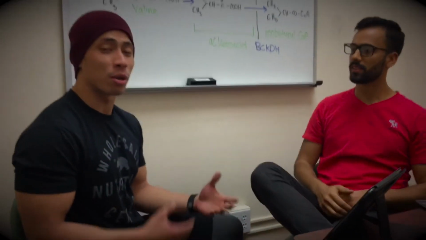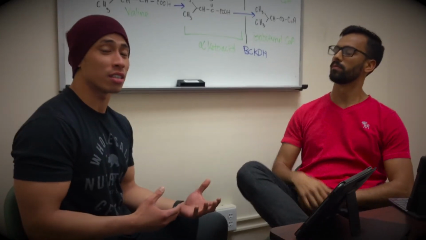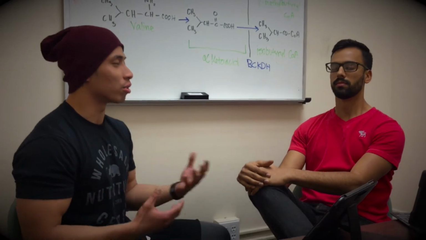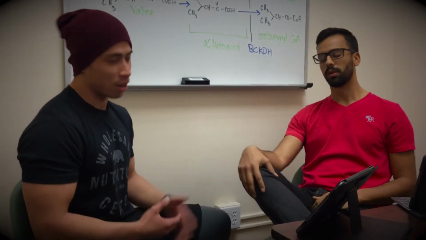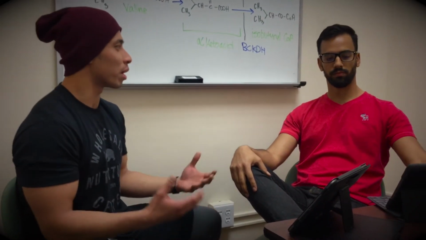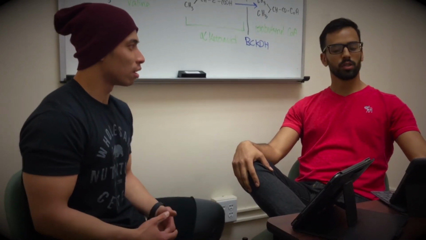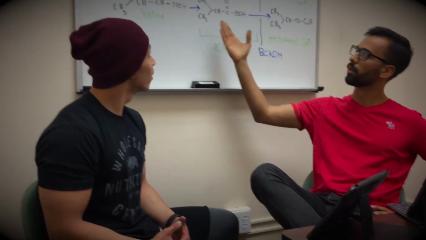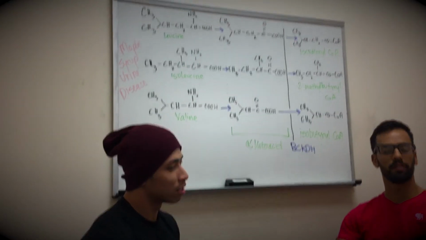All right, Marcos, so today we're going to be talking about the maple syrup urine disease that's going on in the world today. Just kind of enlighten us about everything. So I'm just going to ask you a couple of questions, all right? Sure. All right, cool. So first question is, which amino acids are involved in this disease? So you see here, beloved Ty, the amino acids involved are the three you see above: leucine, isoleucine, and valine.